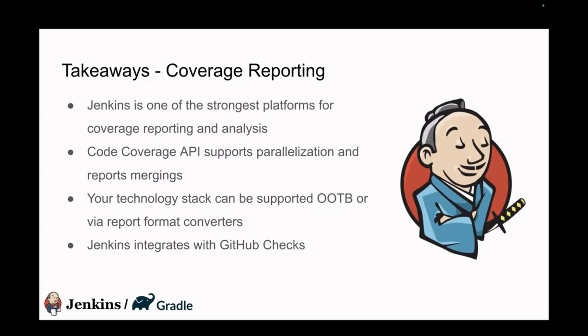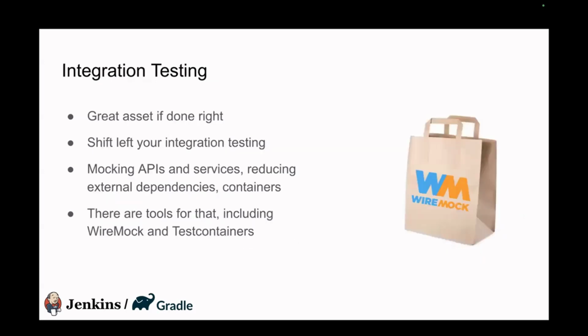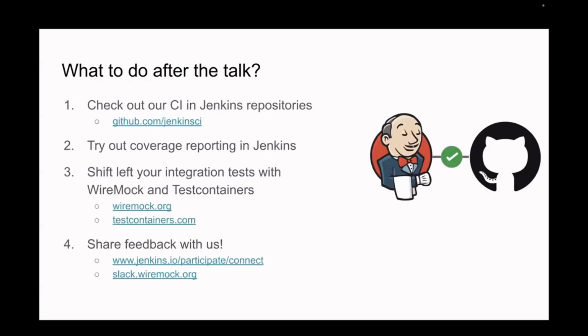And yes, other technology stacks can be supported, not just Java. If you wish to do C++, please do that. There is JCover project for JavaScript, etc. There are also converters that integrate with Cobertura, and integration with GitHub Checks is also quite helpful. So just do integration testing, shift left this integration testing, and of course, do API mocking and consider tools like WireMock and Testcontainers that can be quite helpful.